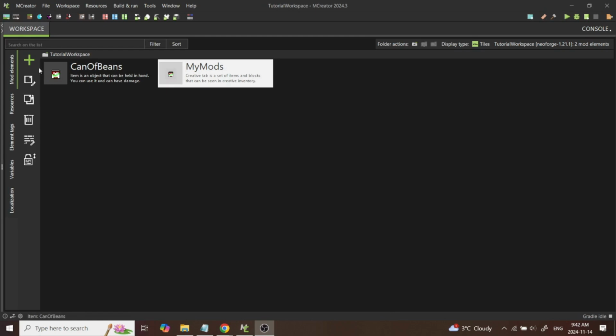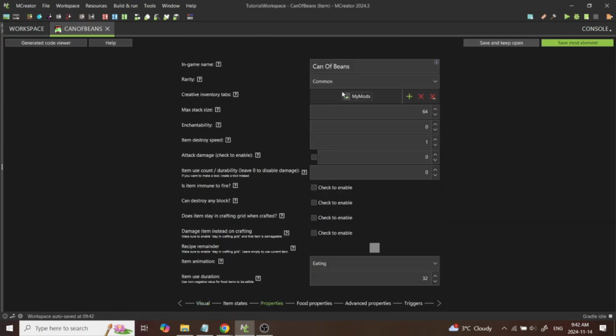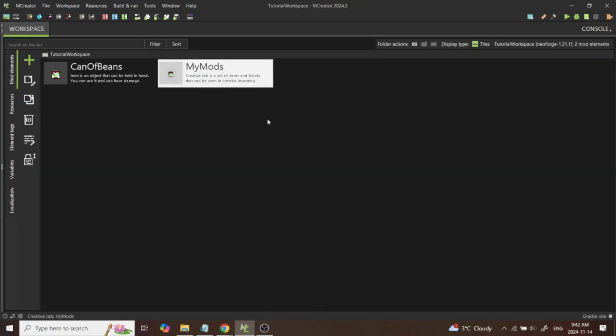So again, guys, make sure whenever you make a new mod, put it into our inventory tab that we made. In the next few tutorials, I forgot to mention this because I actually recorded this video after those videos, so just a quick note on that. And there you go.